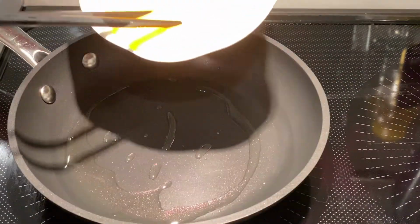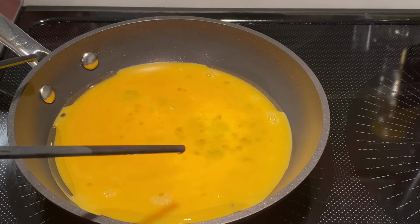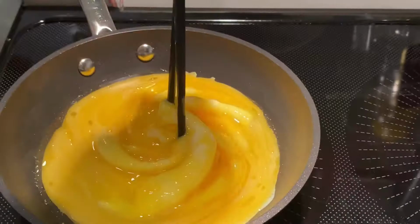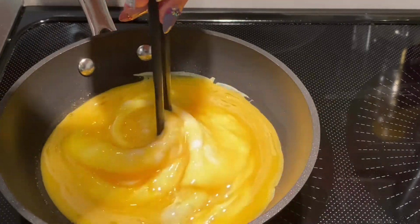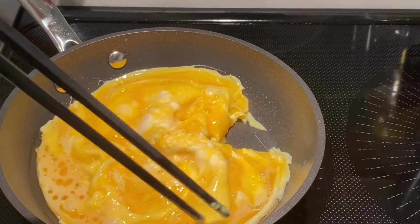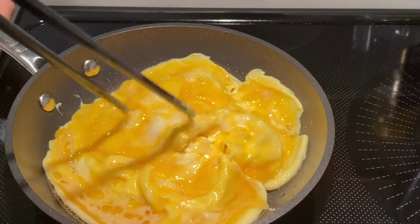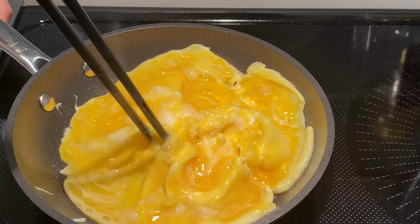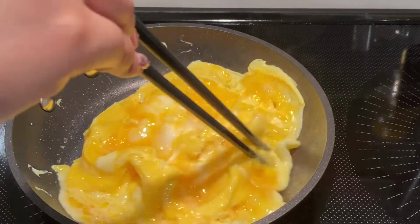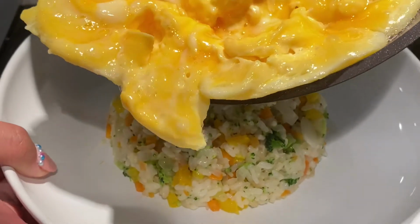So, add in our egg. I'm going to bring that up high, and you're going to grab one end of the cooked egg and the other, and you're going to stir it out. Another side. Stir it around. It's a technique that I have not mastered. Put it on your rice.